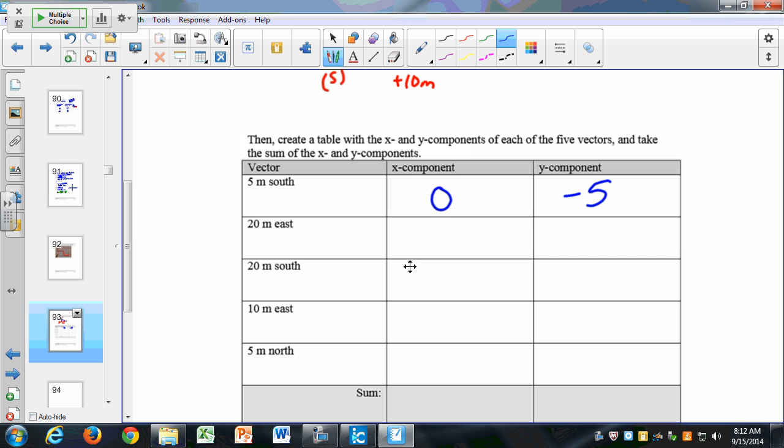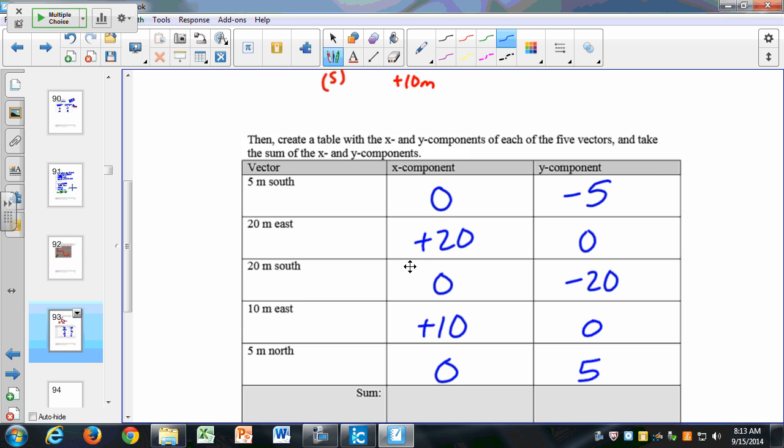Josh, can you read off the x components? Do you have them yet? 0, and then what? Plus 20? 0. Right. All right. And who wants to read off the y components for me? Michael, you have them? Not yet. Who has the y components? Shay, you have them? What you got? All right. Negative 20.